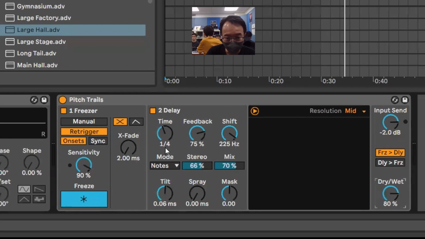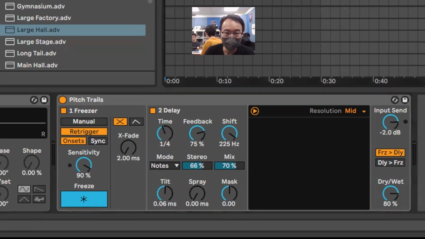Because I've set it to quarter notes and I've set it to 75% feedback so you can hear a few repeats. Then there's this thing called shift. Shift means that every echo goes up by 225 hertz. So the echo is actually getting higher in frequency. This makes no sense until you hear it. So every time something hits, the thing will freeze.